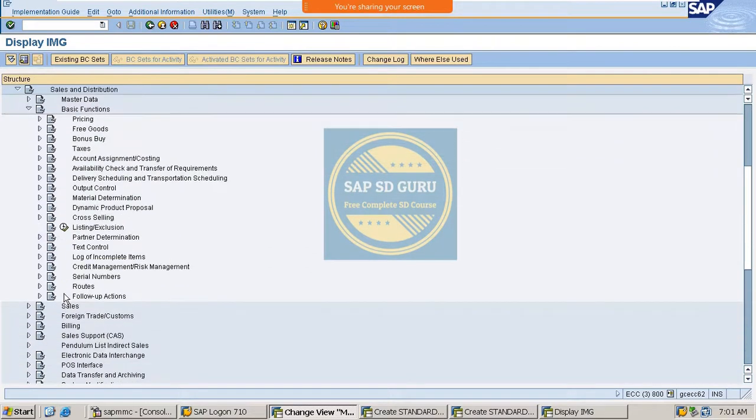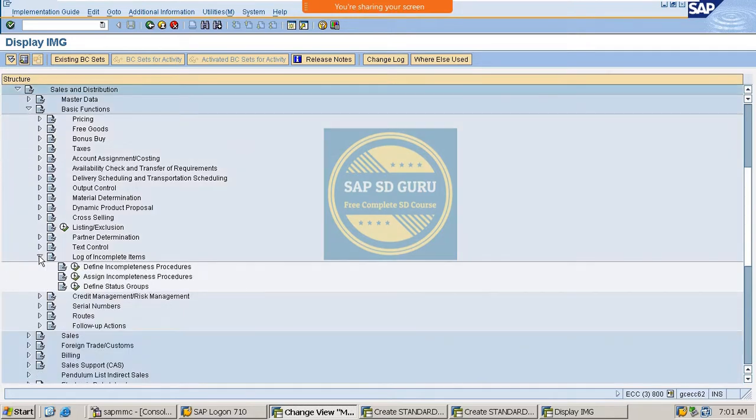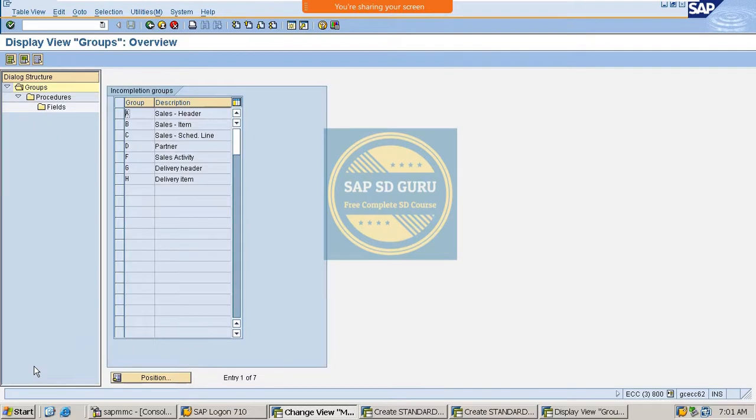Here we can see log of incomplete items, right? And here we can see define incompleteness procedure. So we have to click on this one. We are doing it the first time, so it is taking some time.